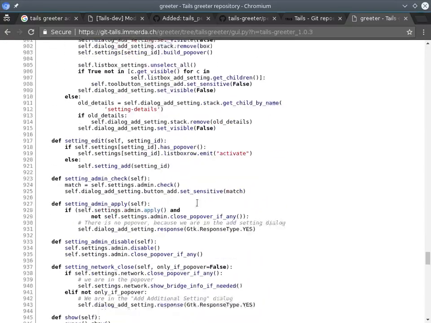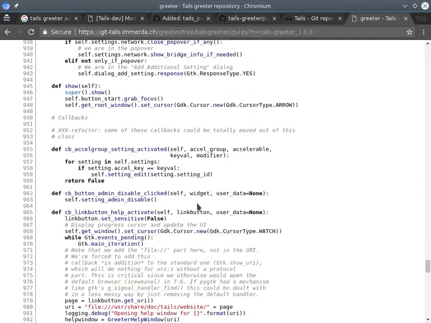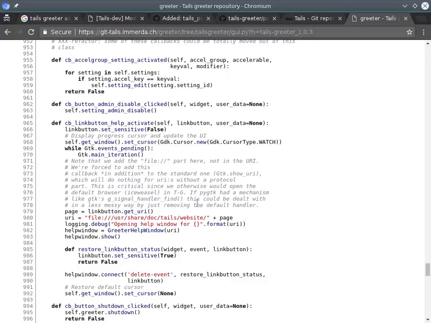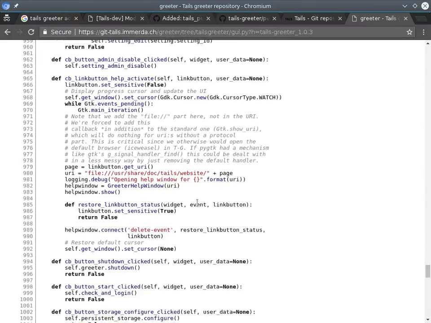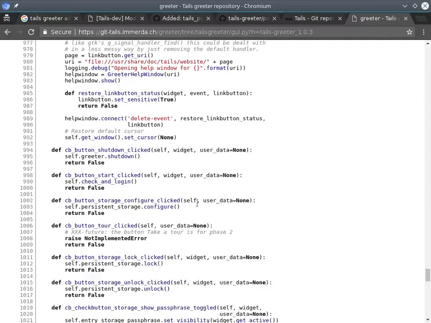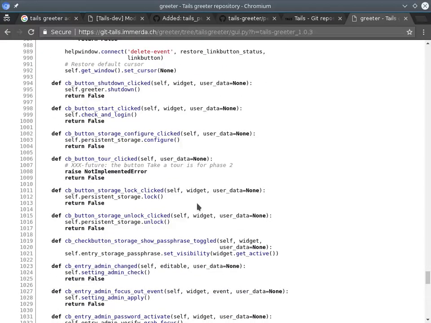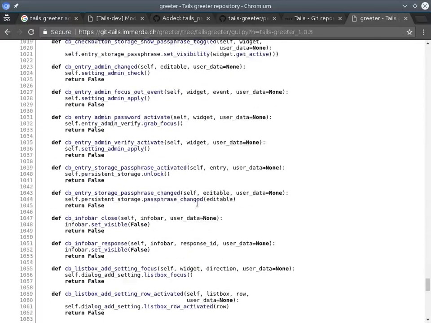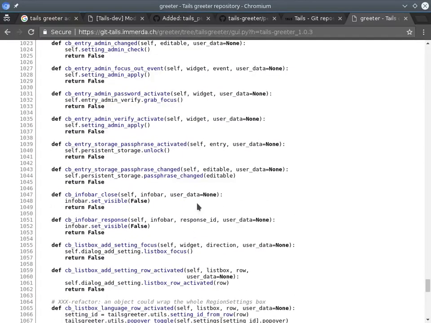So yeah, this is going to be difficult to implement for what I'm checking here. This is not going to be easy. So, admin password activate, grab focus.